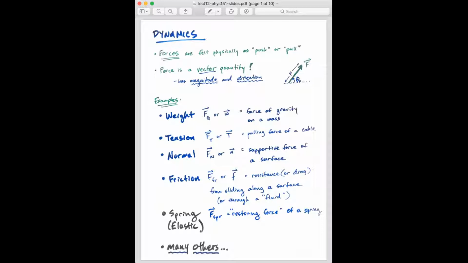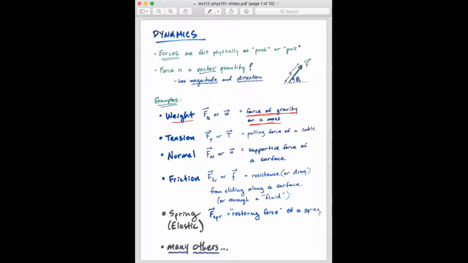So first, quickly, remember we've already met weight before. We talked about the difference between weight and mass, and weight is defined as the gravitational force of a nearby planet acting on a mass that's either on that planet's surface or close enough to the planet to feel some gravitational force from the planet.